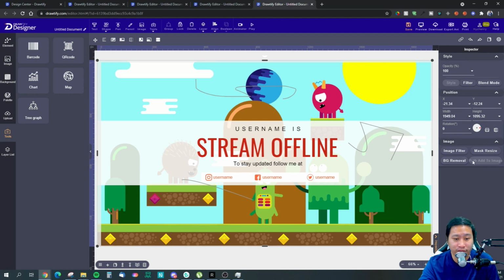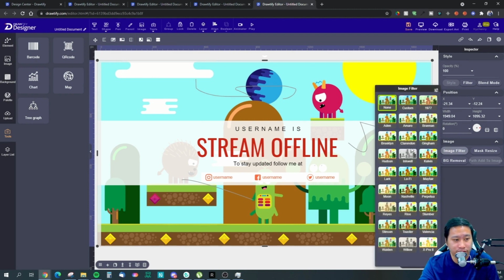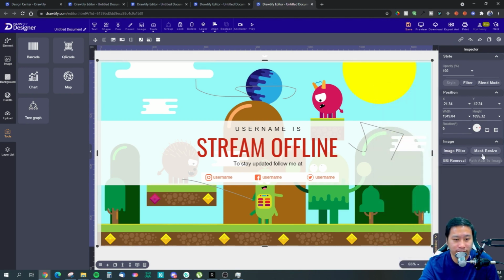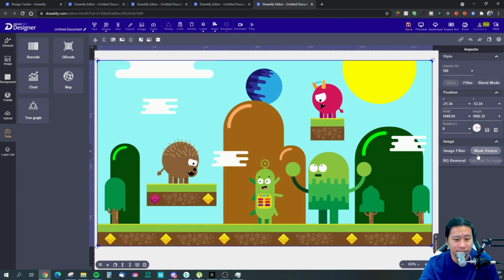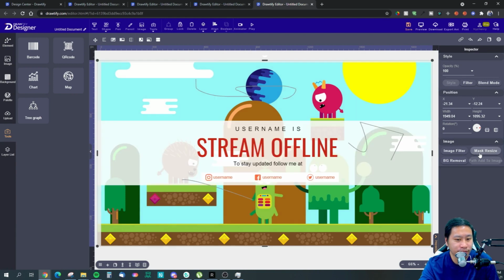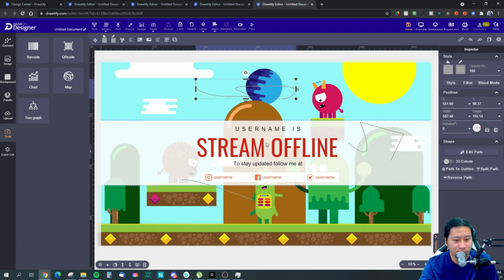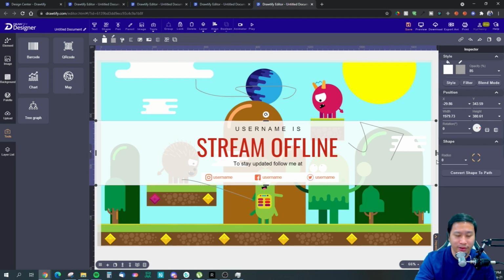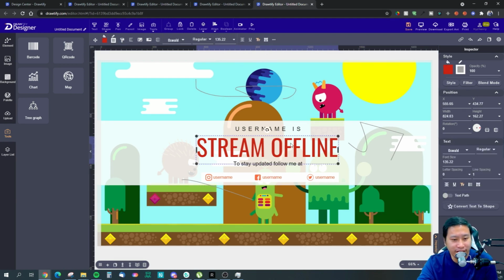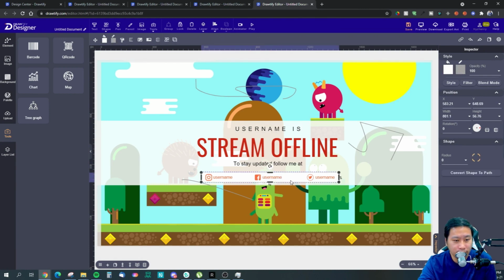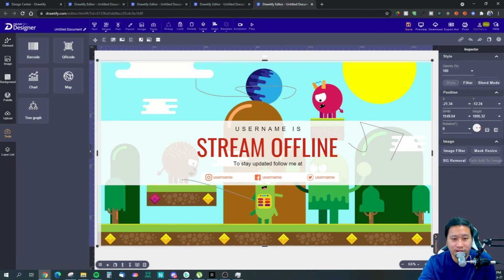And then there's background removal, image filter, okay, and mask resize. Right, so every single element you can edit as well. This section, right, so these are shapes, right? So these are like what you can do with Drawtify.